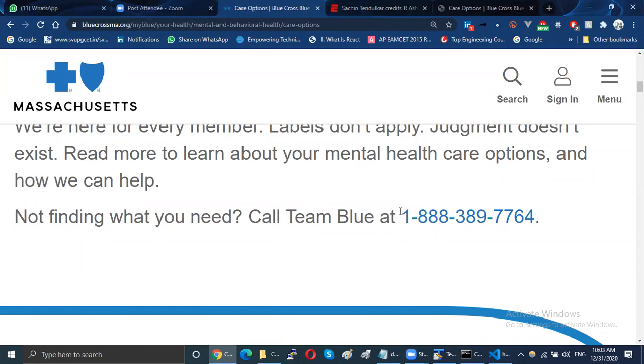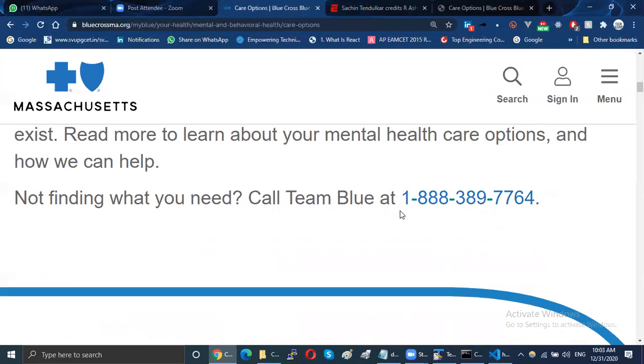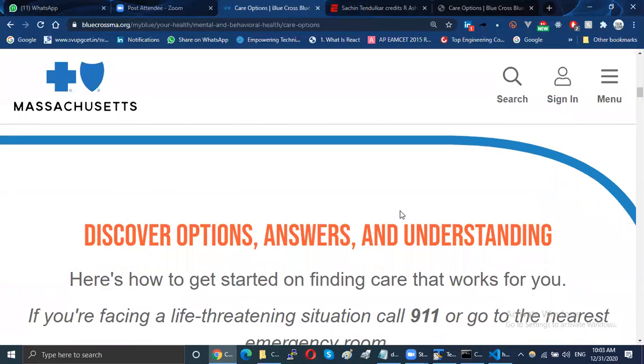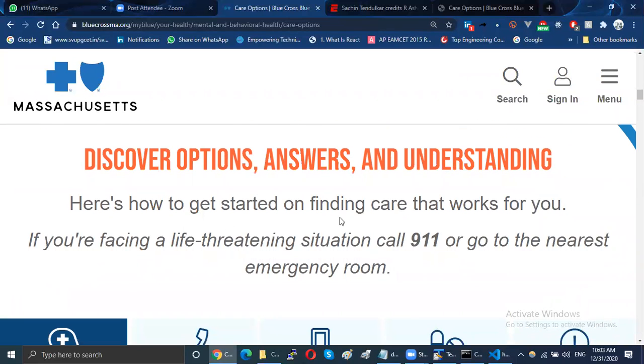Suppose if I have a health issue, how do I reach them? How do I contact this Blue Cross company? This is what this web page is explaining. So discover the options, answers.